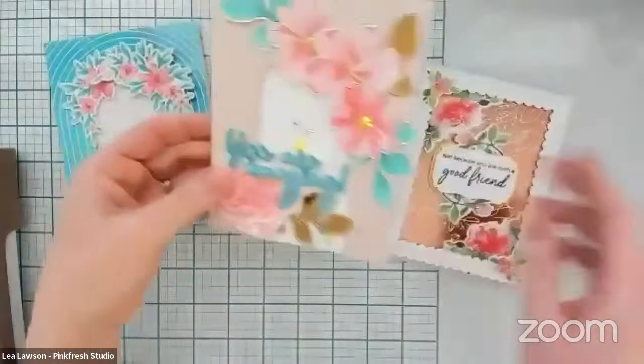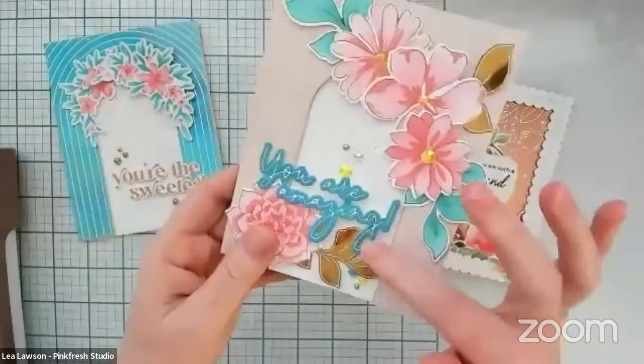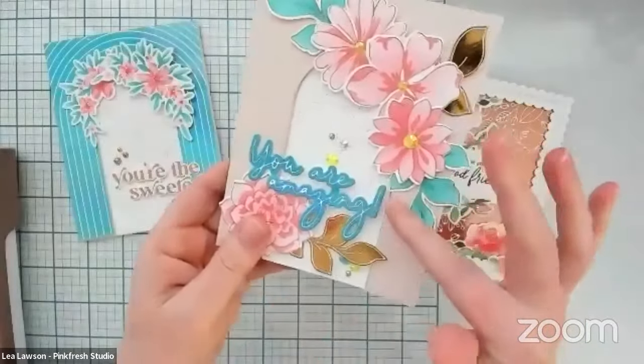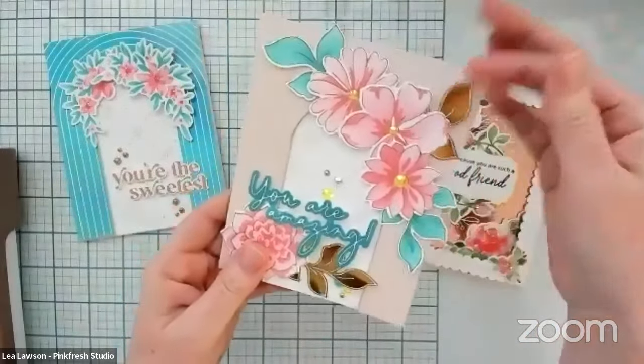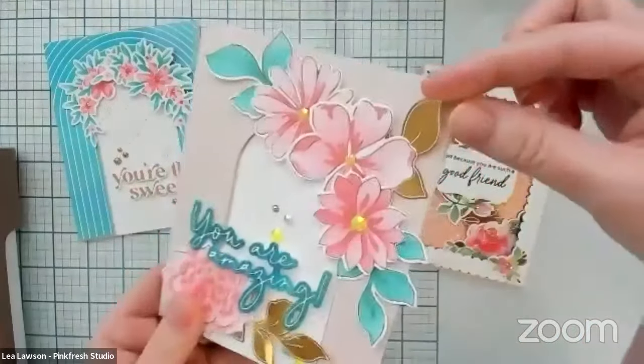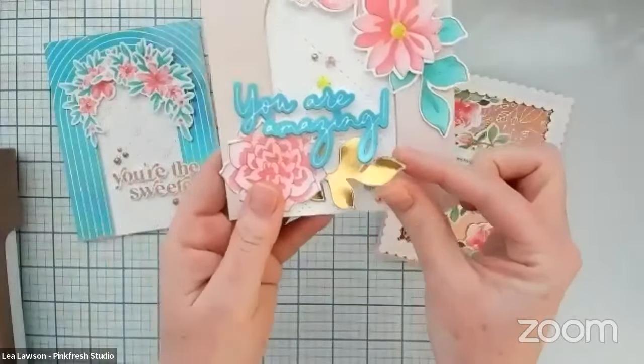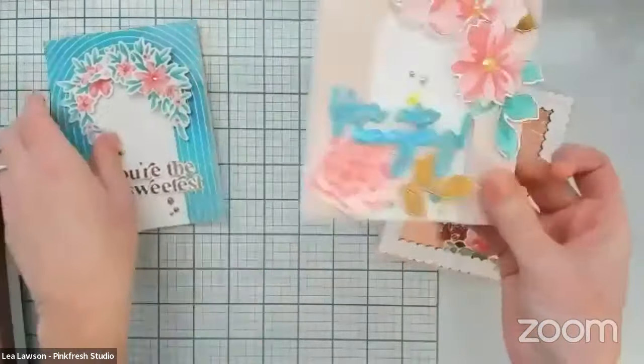Now here is one where I've used the reverse image a lot more subtly. So I did use the reverse image of one of our sentiments. And then this is our brighter days. And what I did with this one is I just used a couple of the leaves and tucked them in as accents for the negative piece.